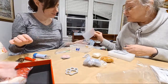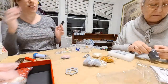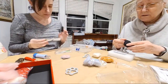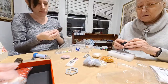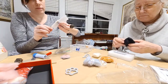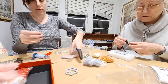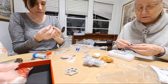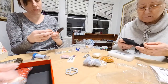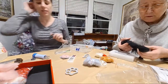You were looking for scissors. They have snips, yeah. These each come with pre-packaged. So as long as we don't open one of the packages for one of the animals, unless we're doing that animal, I don't care if we use it up. Here's the scissors if you want them, Jean. Just trying to loosen up the fibers. Yeah, I went ahead and put the largest gauge in there for you.